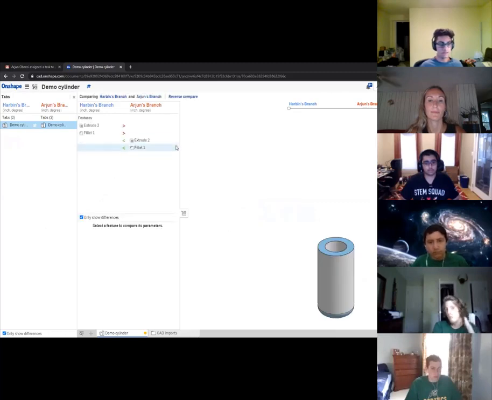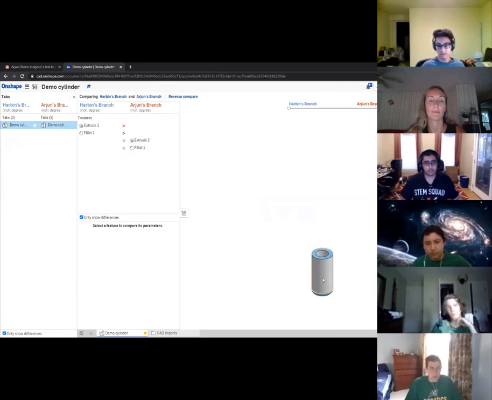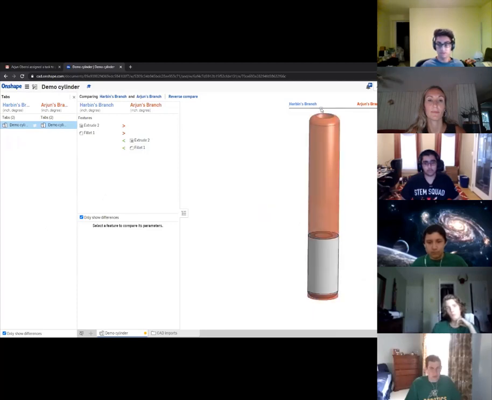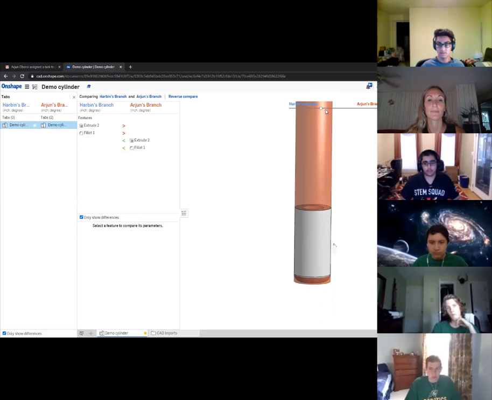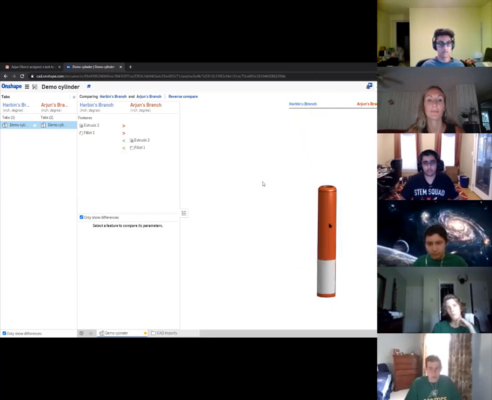So on this page, you can see Harbin's branch is in blue and Arjun's is in red. And in the gray over here, it's what was similar. So we can move the slider to show more of Arjun's branch, which is in the red. It's a little bit translucent to see the differences really clearly, and you can go all the way to see what Arjun's branch is.